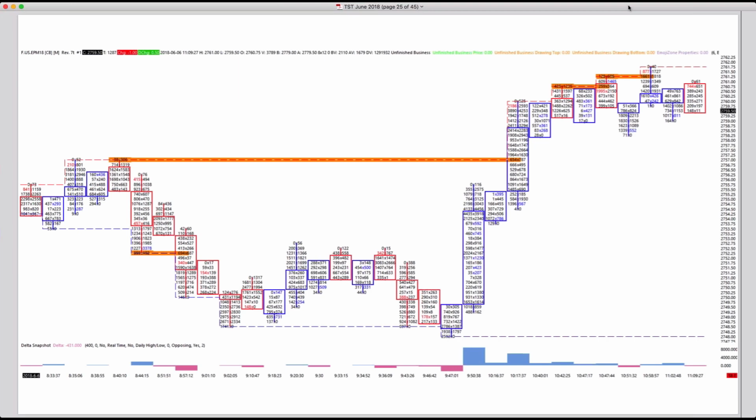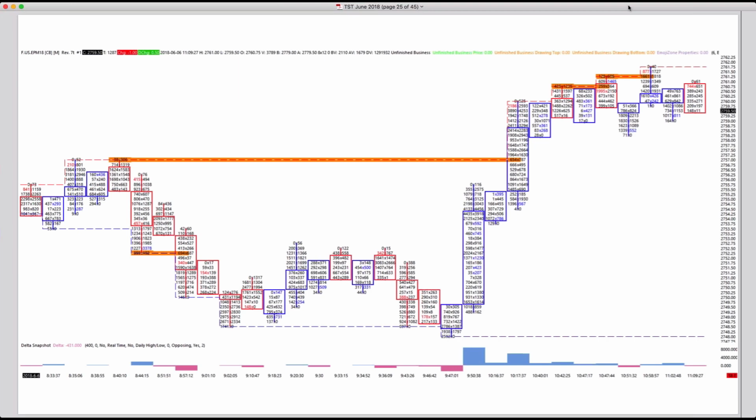If we did not run out of buyers, then it's likely that the auction process within every market is going to want to revisit that price to see if we do run out of buyers when we next go there. And sure enough, as we move through the day, we revisit what was the high of the day. What you can also see is that 844 bar, the new low, we had unfinished business again. Price was not low enough that we ran out of sellers. And very quickly, within 2 bars, we revisited it.